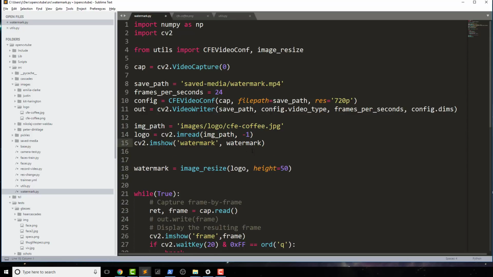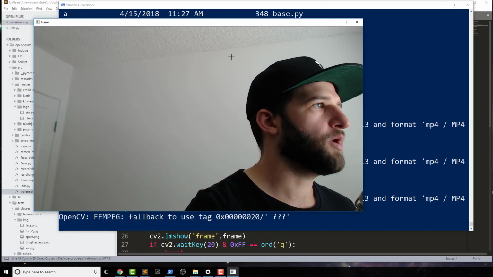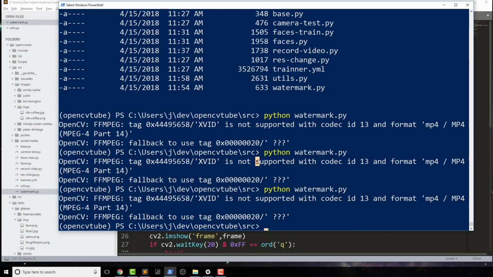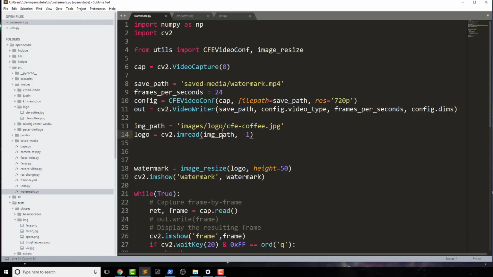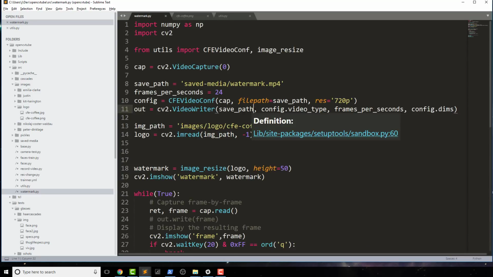Okay, so now I can actually show this image, and we should see a much different size. So we show it, watermark, and where'd it go? Yeah, there it is. So now it's like tiny, right? So we see that it's working. And the way this does it is it's going to be related to the size of your image. Whatever your image size is, or whatever those dimensions are, it will actually resize it so it's not distorted at all. So it's not enforcing some size that it needs to be. That would be something different that you would have to do.